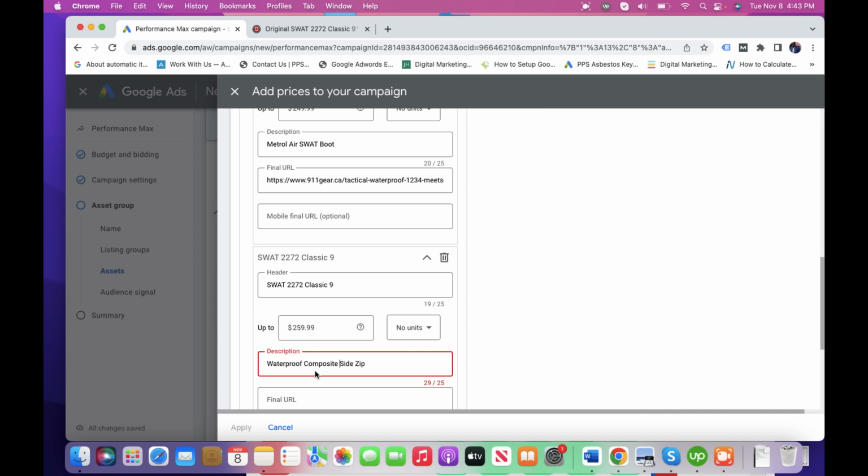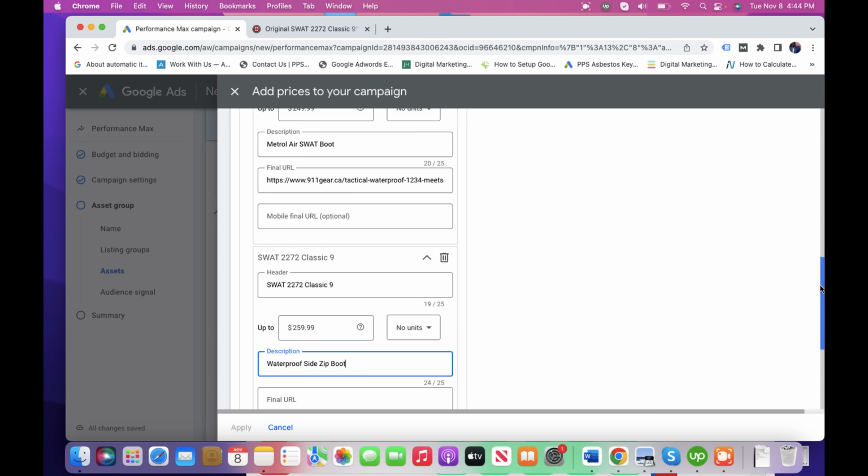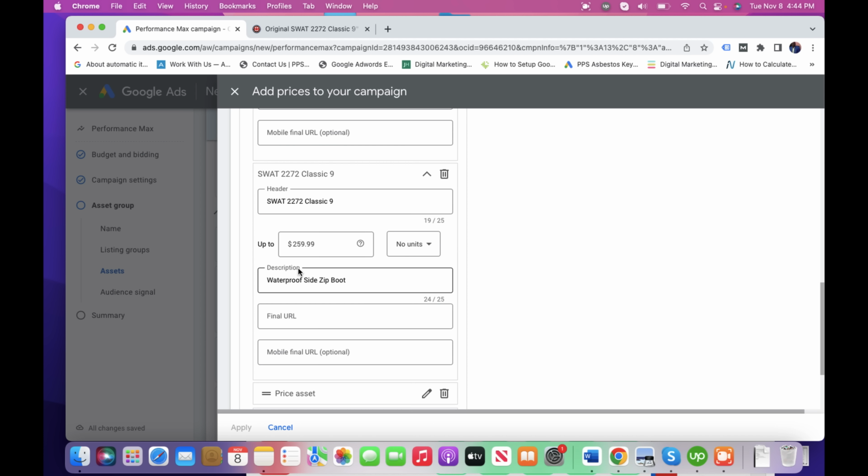Waterproof is important, so I can say waterproof side zip boot. Then the URL, copy the URL. Right, we can now save our price extension.